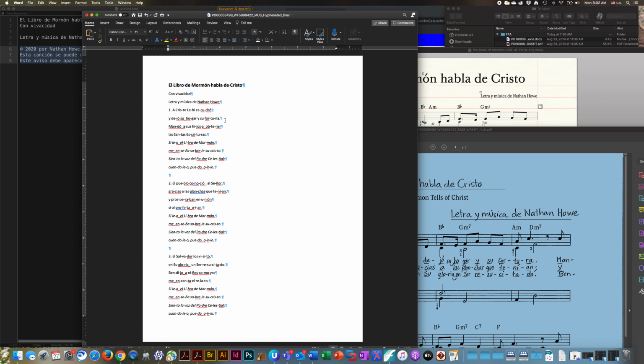And because BB Edit doesn't put any spaces in the lyrics between the lines, I will actually add a space after each of these lines so that when you paste it into Finale, the lines will be separated. So bear with me here a little bit. And if you want to do this along with me or pause the video, by all means, please do so.